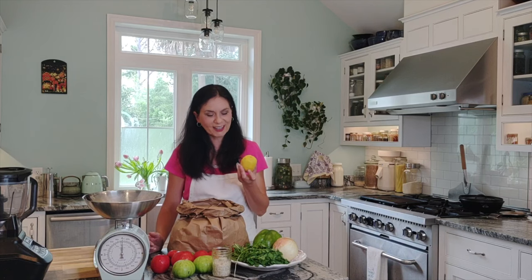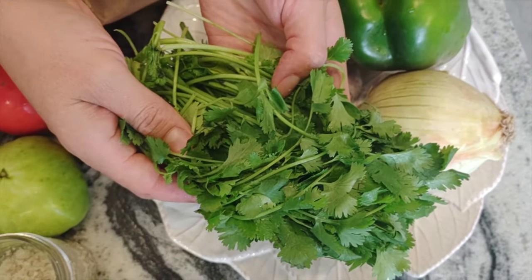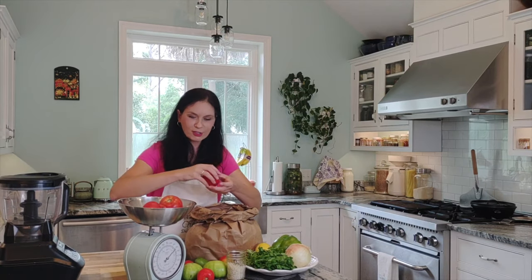We need lime juice. I have lemon in my fridge — it will work, I promise — but lime is better if you have it. Of course we need cilantro, and we'll use it with the stem. The salt is the most important component. I cannot stress enough: use good quality salt every day, especially when you ferment vegetables. Celtic salt is my preference — Himalayan pink salt is another good option. Celtic salt has more minerals, especially iodine. Make sure your tomatoes are ripe.